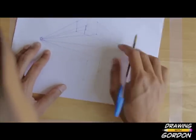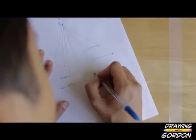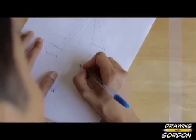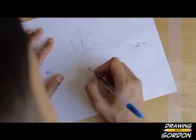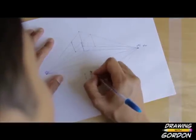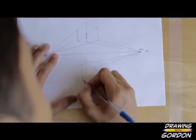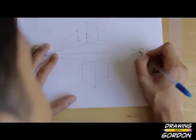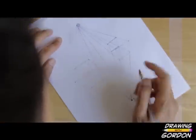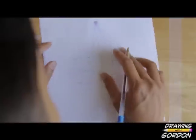So right now my lines, I can kind of tell they're a little wonky, but that's okay. I'm just going to keep going. And again, draw my lines as straight as I can. Bring that back. It looks like it's connecting pretty well. So there is my cube in two-point perspective.